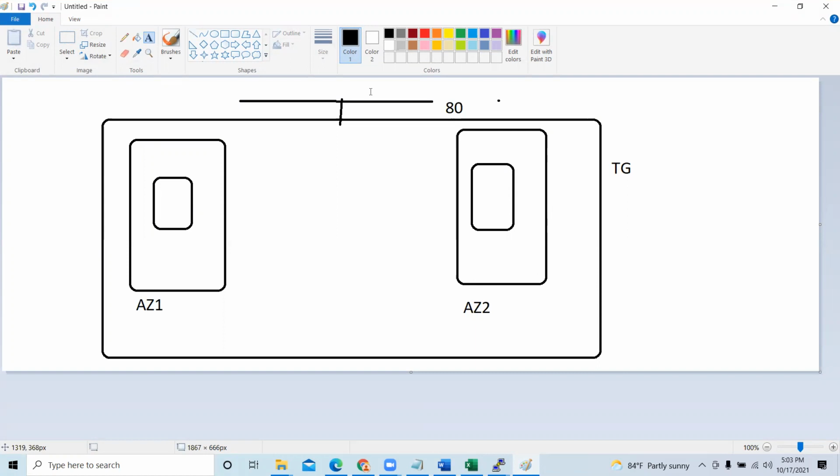Now guys, we are going to configure the load balancer, this one, right? The thing is guys, it should be HTTPS, not HTTP, right?